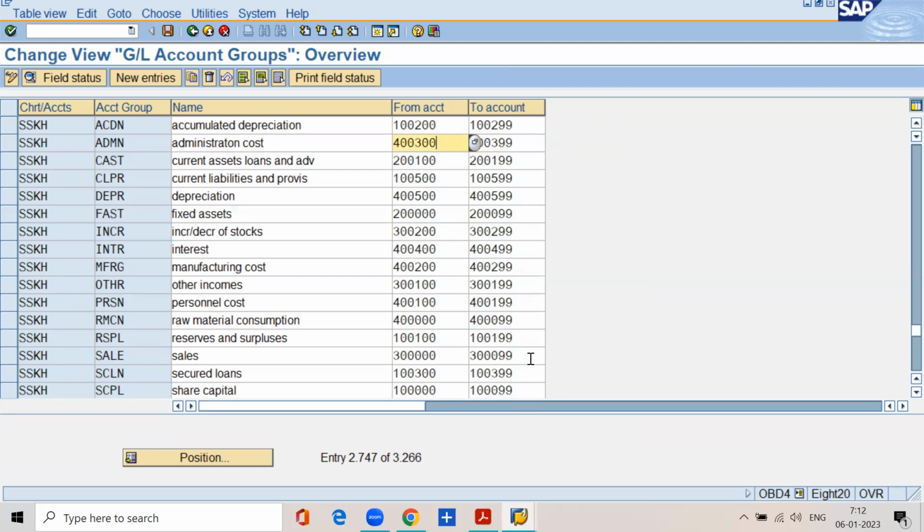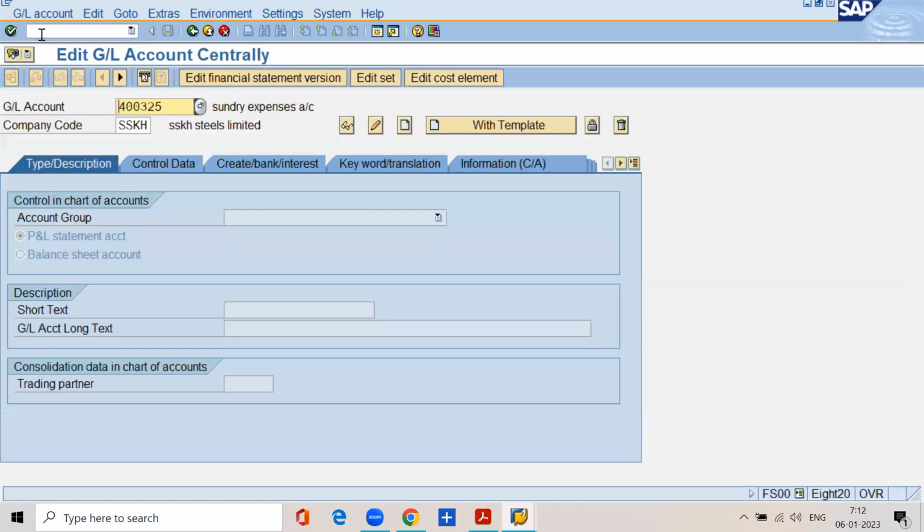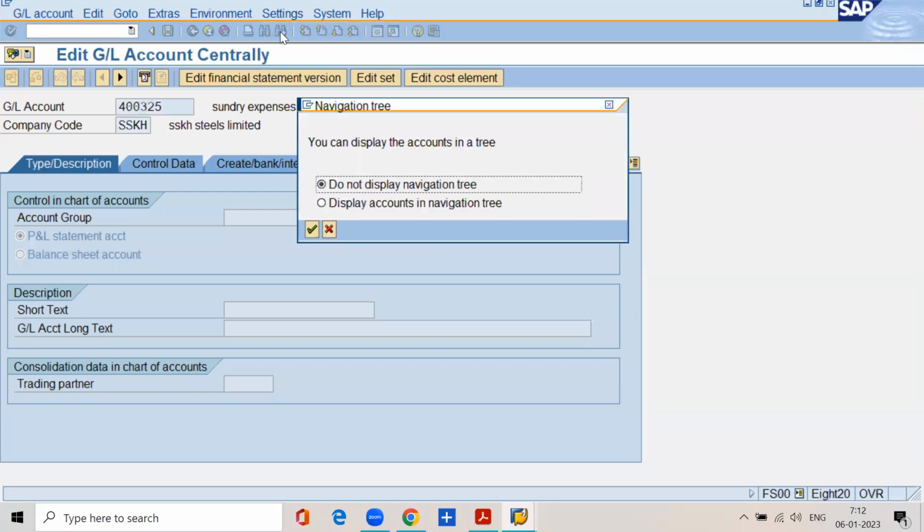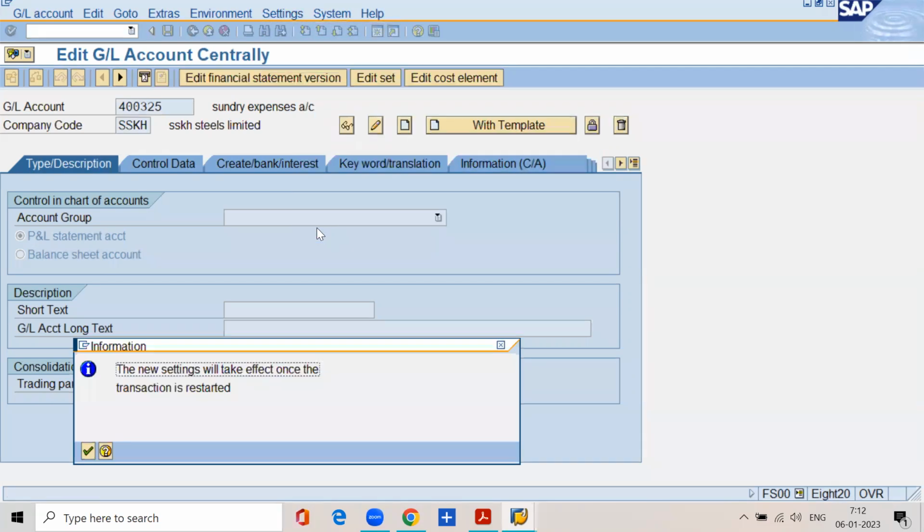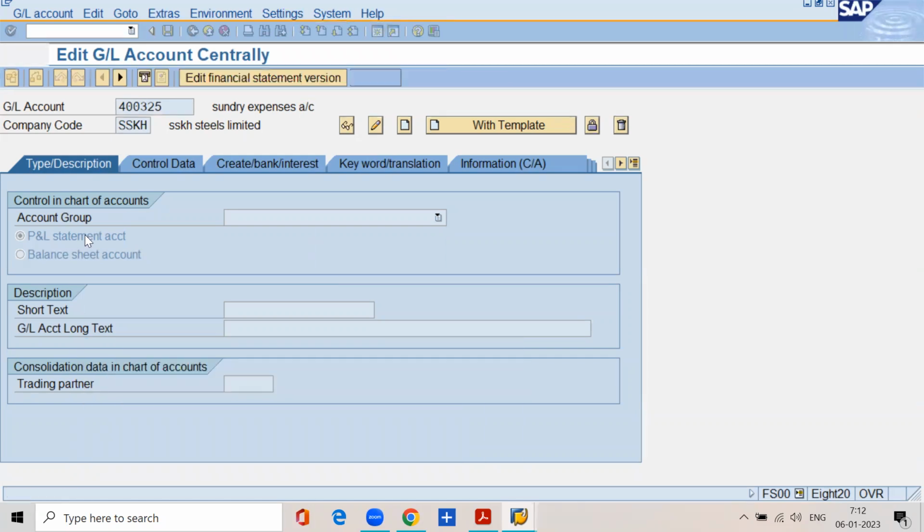For that, you can do one thing. We can display the hierarchy. Go to FS00, then go to menu settings, hierarchy display, right? Then display accounts in the navigation tree. Click on enter. See, the new setting will take effect once the transaction is restarted.